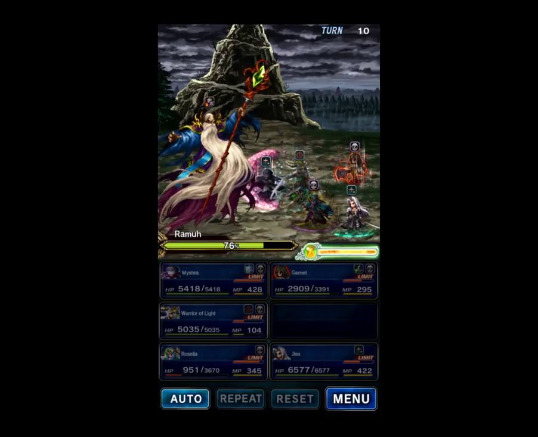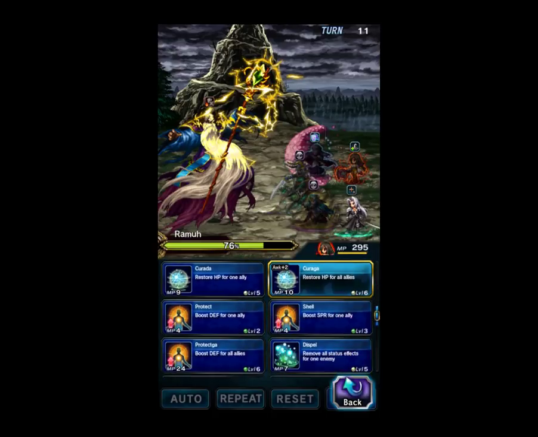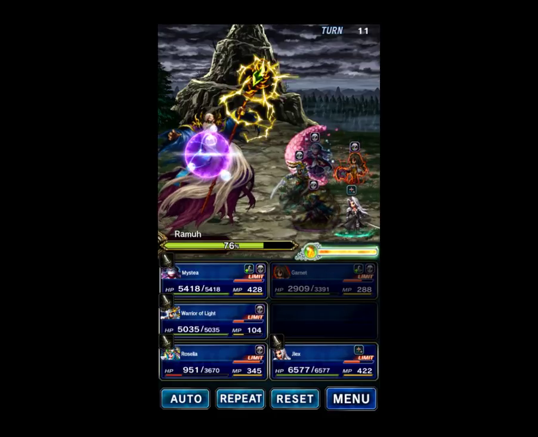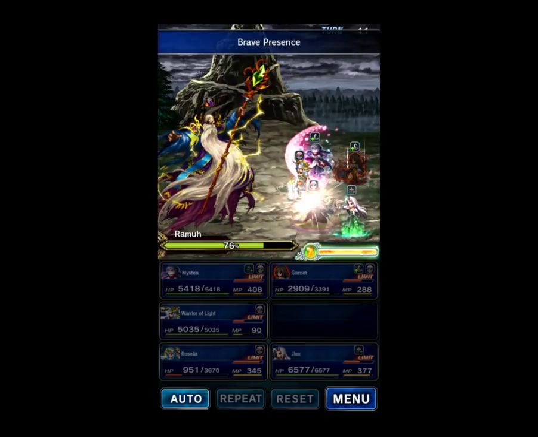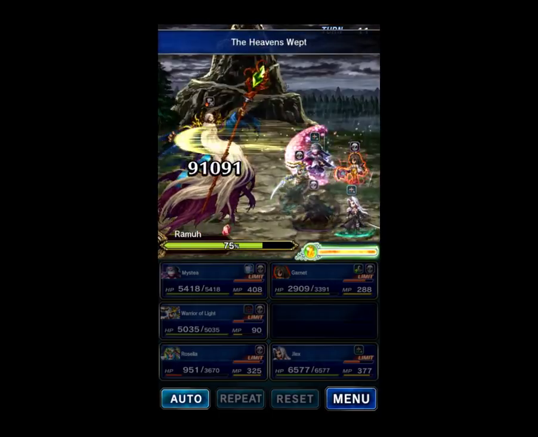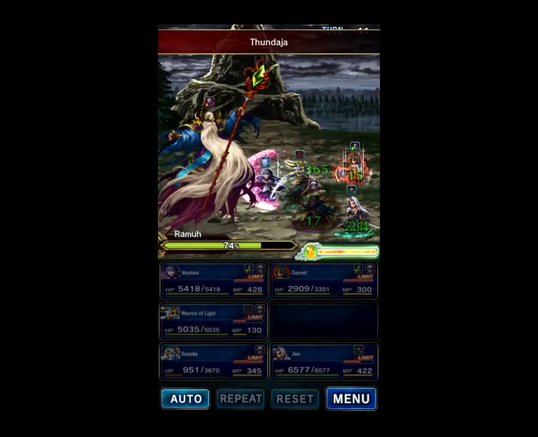Alright, so let's go ahead and Dispel with Garnet, get rid of that Protect. The boss only puts Protect up on thresholds, so you don't have to worry about that too much. The next threshold is at 60%.